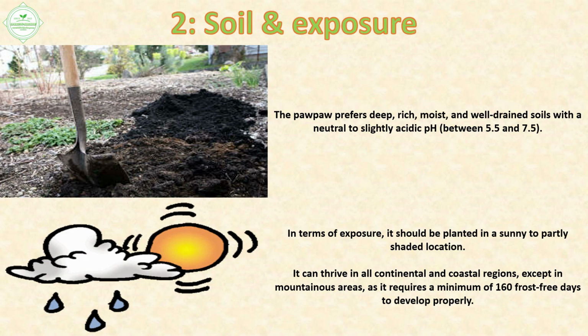Two, soil and exposure to sunlight. The pawpaw prefers deep, rich, moist, and well-drained soils with a neutral to slightly acidic pH, between 5.5 and 7.5. In terms of exposure, it should be planted in a sunny to partly shaded location. It can thrive in all continental and coastal regions, except in mountainous areas, as it requires a minimum of 160 frost-free days to develop properly.